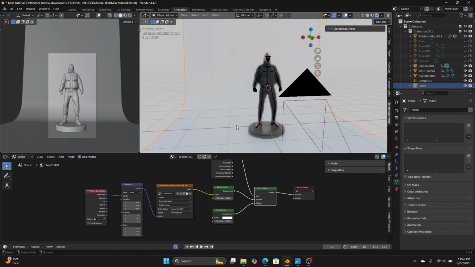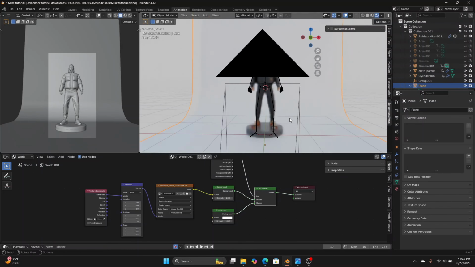To do this, we are going to be using the 3-point lighting system, which involves the key light, which is the main light source that illuminates the subject. We have the fill light, a secondary light source that fills in the shadows created by our key light. And then we have a backlight, which is the light that separates our character from the background, right?